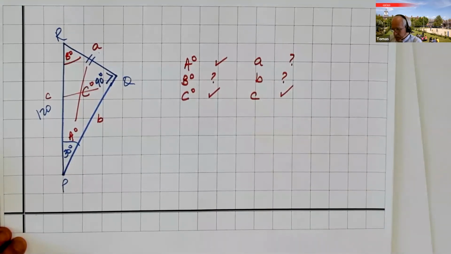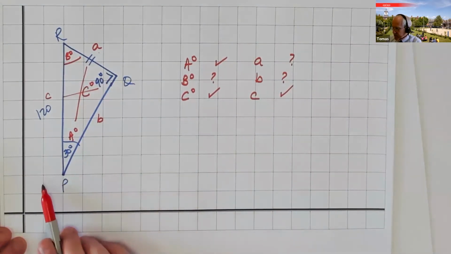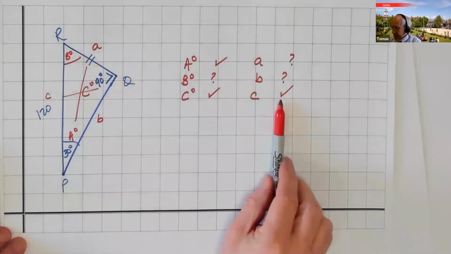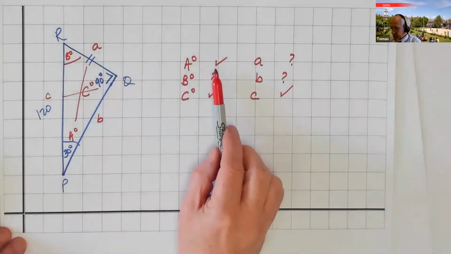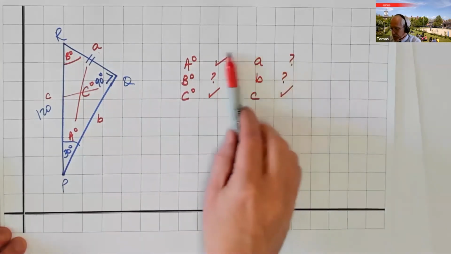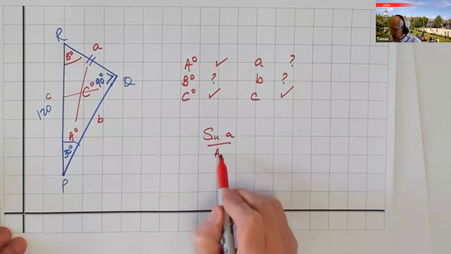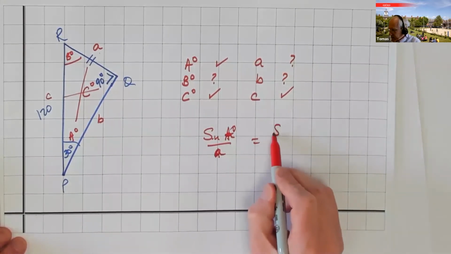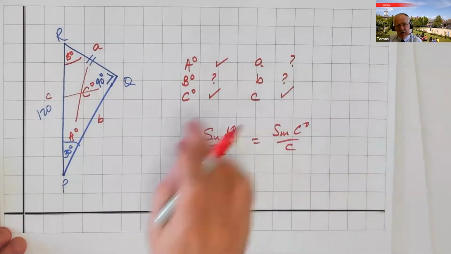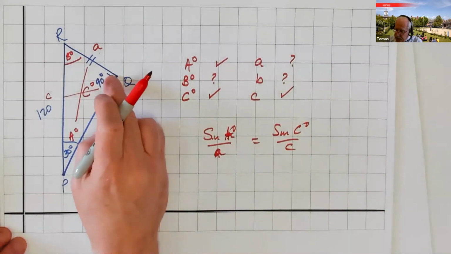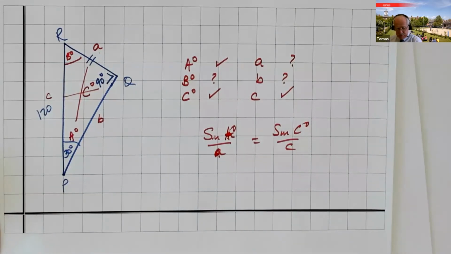There are a few ways of doing this, even if it wasn't 90 degrees. We know a length and an angle, and an angle and not a length, so three of those four together, and we can use the sine rule. So we could use the sine rule, sine A over A equals sine C over C, and we could solve it and get A. Is there a way we could do it with the 90 degree angle? Is there anything else we could add?